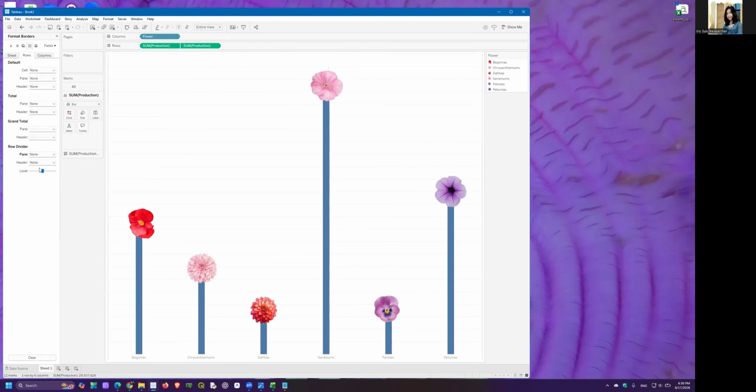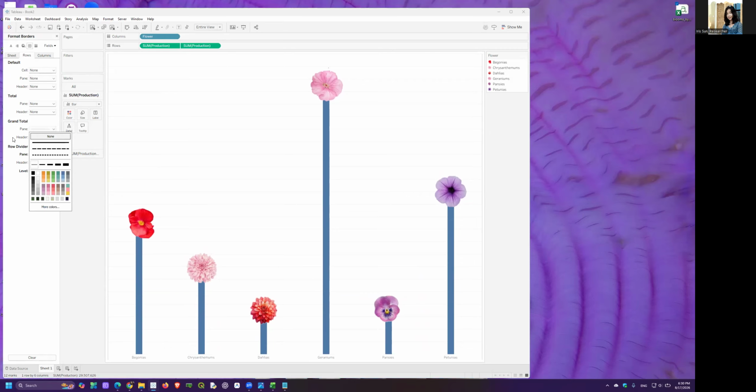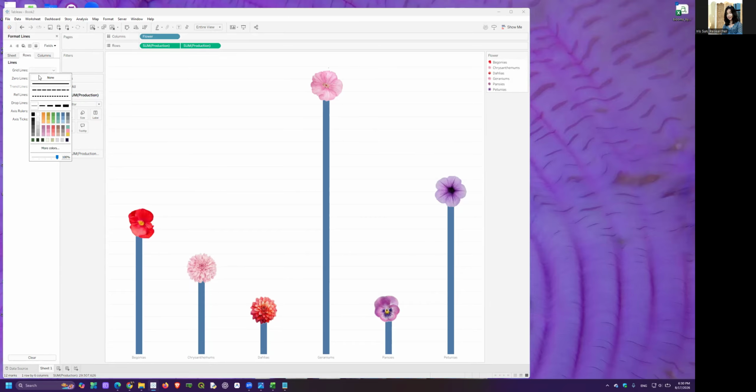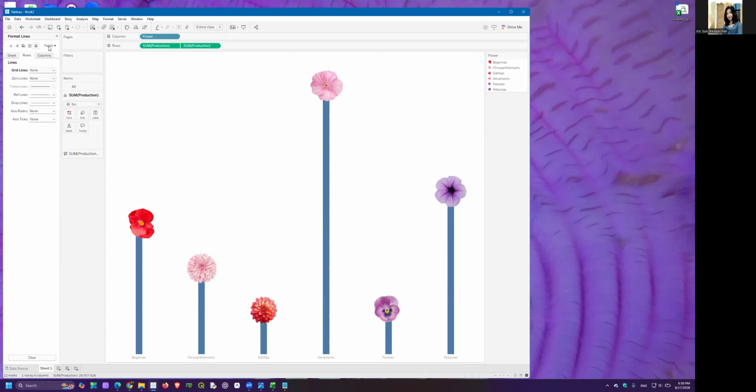Bear with me, it's going to be quite a few clicks. Pretty much I just check everything is none: no line, no grids, no dots, nothing. Still have some dots there. Okay, so now we have a clean flower chart.